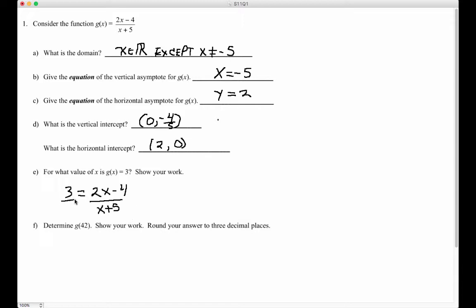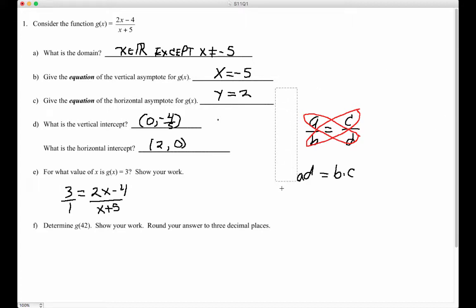Well, a good way to think about this is that we have a fraction equal to a fraction. And whenever you have a over b equal to c over d, in other words, two fractions set equal to each other, then you can do the old trick called the means equals the extremes. Some people call it cross multiplying, but I like means equals extremes, so I'm going to call it that. And so if I do that, I get a times d is equal to b times c, and then I can solve the resulting much nicer equation.